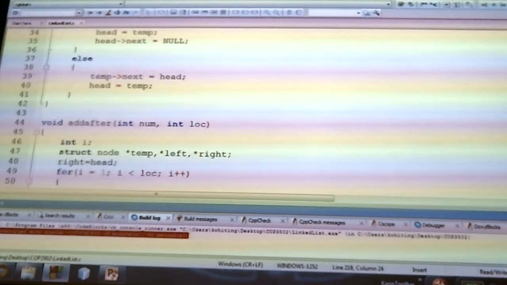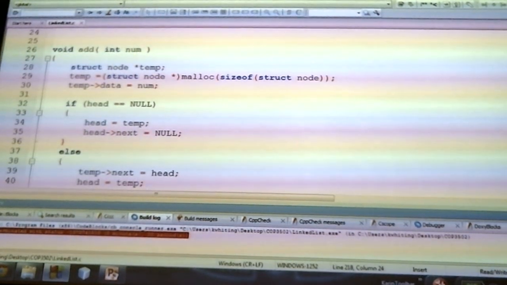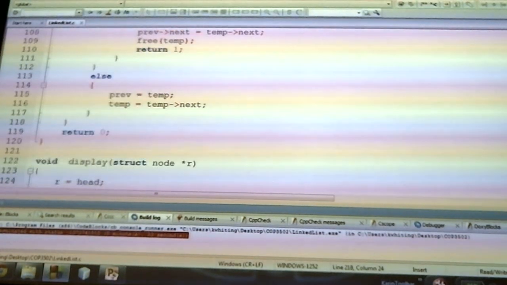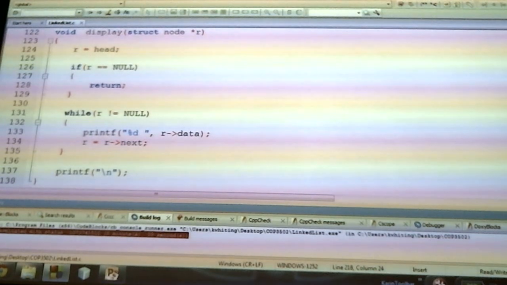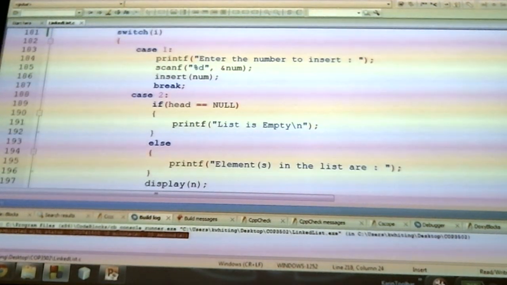There's a lot going on in this application, and I want to make sure that we are actually discussing every piece of it, because the homework assignment I will publish for you this afternoon is going to be on linked lists, so it's very important that you understand this.